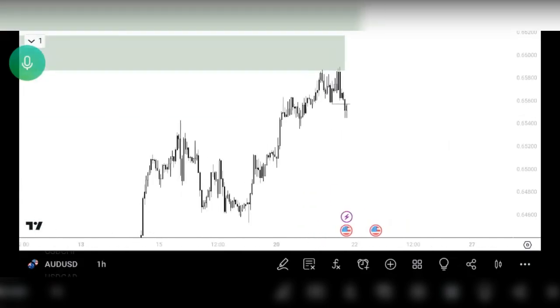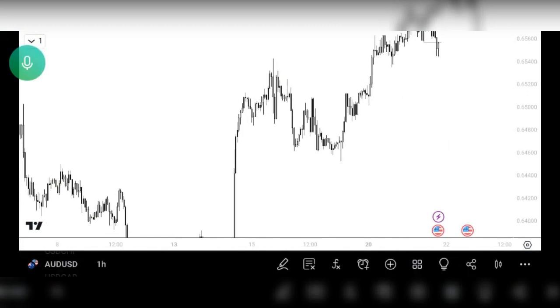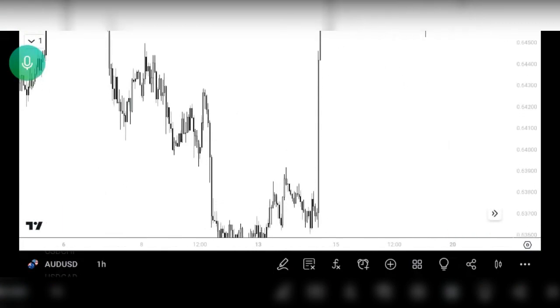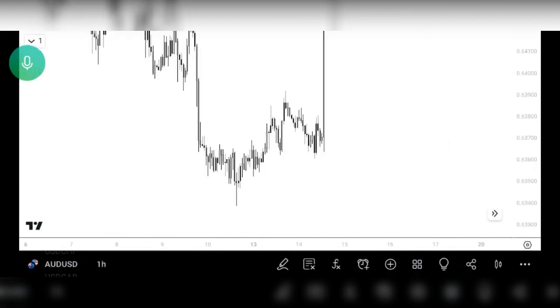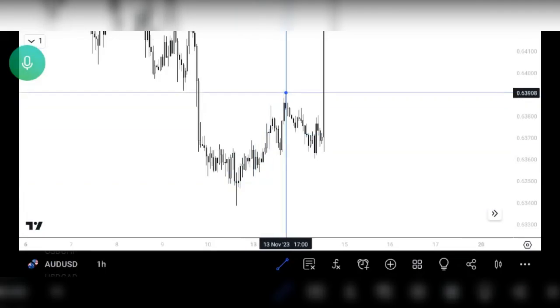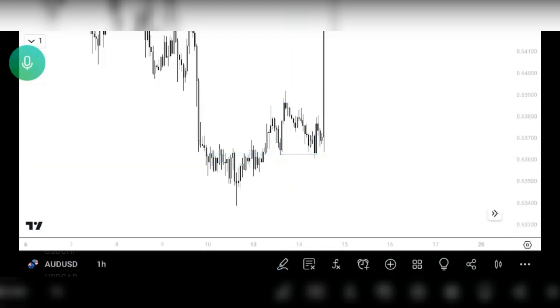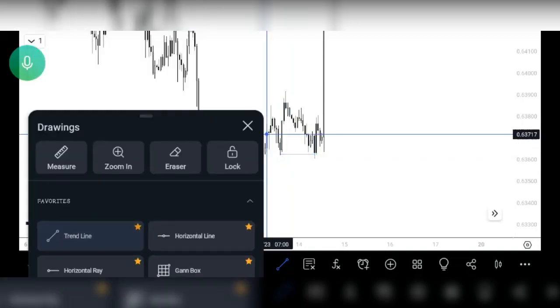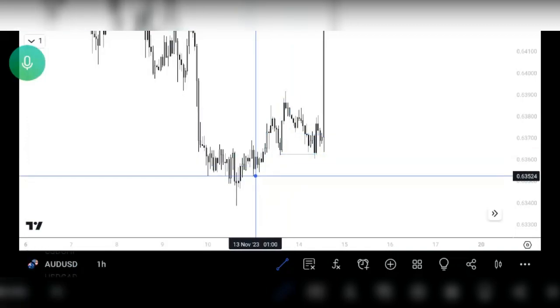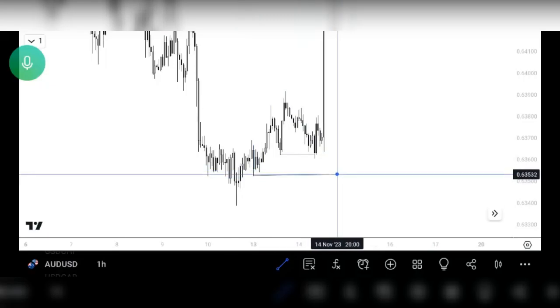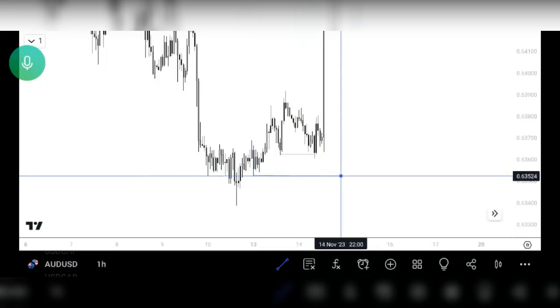All right, now take a look at this particular pair, AUD USD. When you are looking at AUD USD, what did I tell you? When you have these points, look at this, the points A, B, and C. This is the last point. What you literally do is you place your entry on the point C, something like this. And you have your stop loss at this swing here, something of this nature.